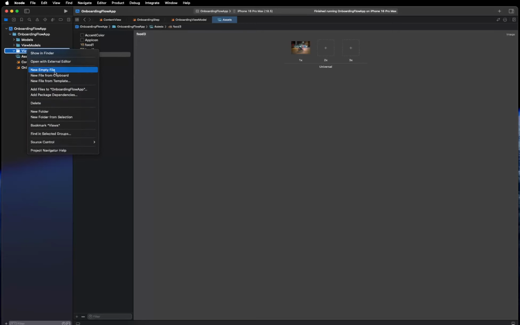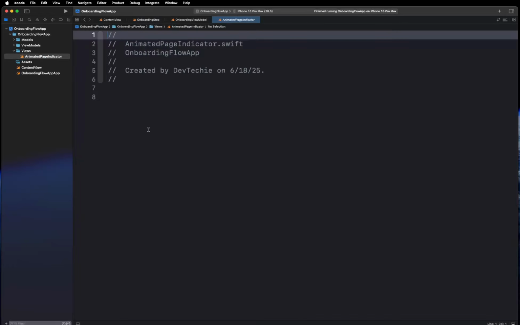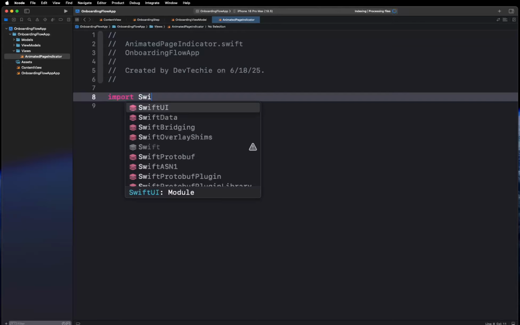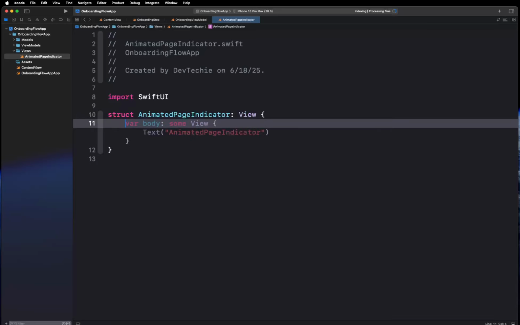We're going to create an empty file, and the name of the file is going to be animated page indicator. All right, and this is going to be a SwiftUI view. So we're going to import SwiftUI first, and we're going to create our struct AnimatedPageIndicator conforming to the View protocol.